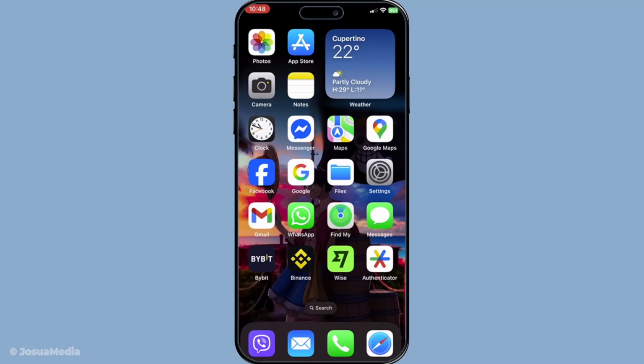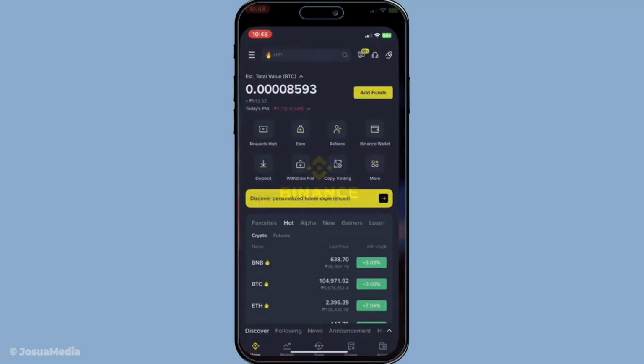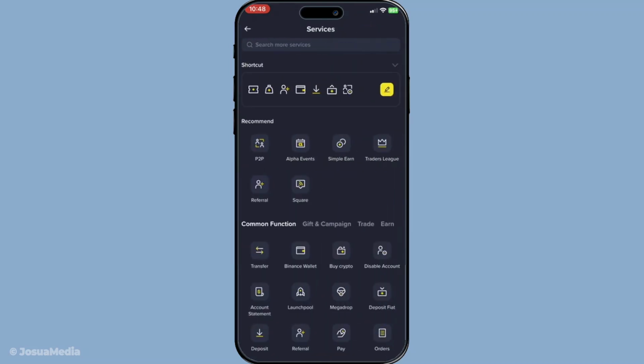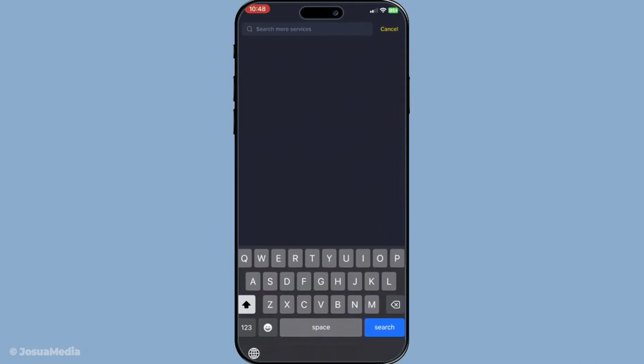First, you'll need to open the Binance app on your device. If you haven't already installed it, you can find it on your preferred app store and sign in with your Binance account. Once you're in, look for the Square tab. This is where all the engaging discussions and posts from fellow traders are housed. It's a vibrant community space designed to allow you to share market insights, strategies, and connect with others.